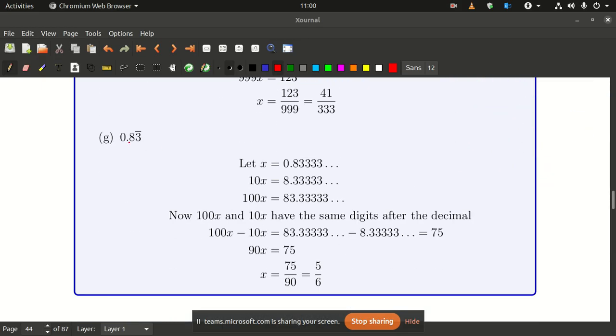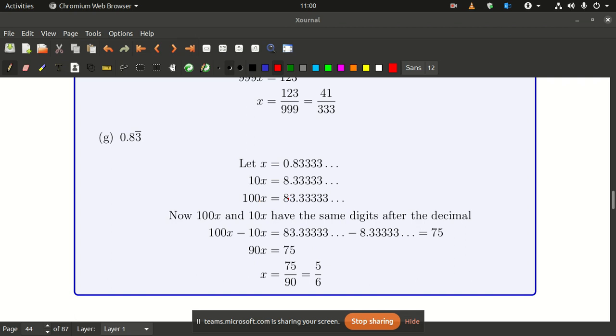When we have a 0.83, of course, you can see that when you have this x, you move this, you have 333, and then there is an 8 after the decimal. Here we have a 3, so we cannot take 10x and x. So we can't do that. We move and check 100.